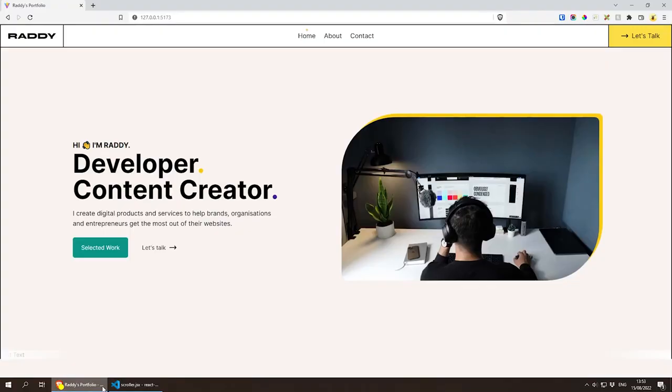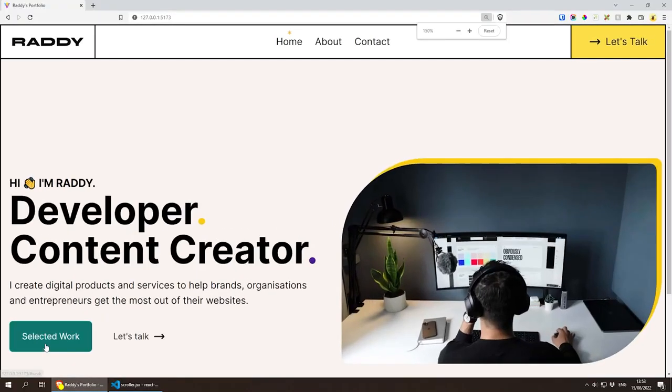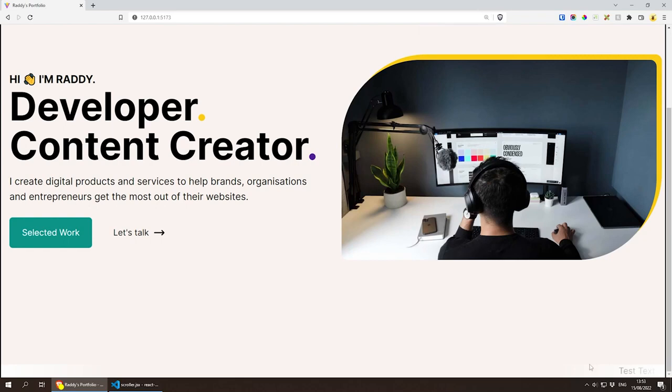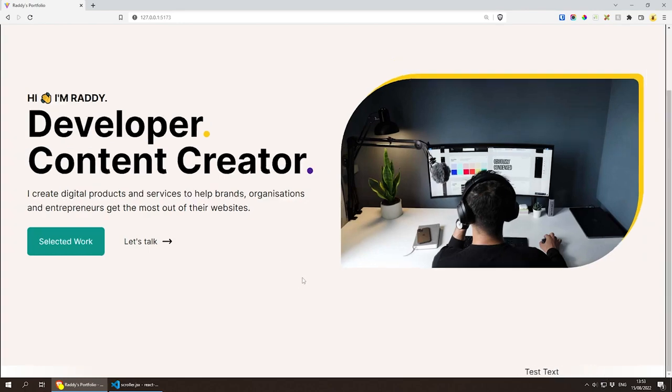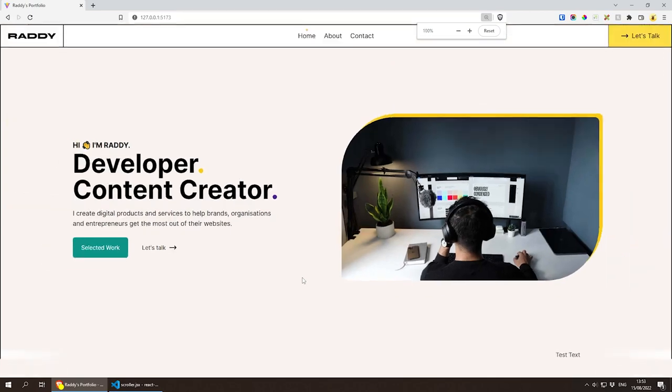Let's have a look at what this does. As you can see, I'm not sure if you can see a little bit. Oh, here it is. There is a little bit of a gradient going on, but this is how simple it was to get started with this. So obviously I'm going to modify and make it look nice. And I also want this to be a link to the contact page.